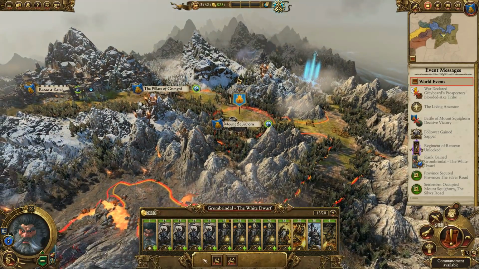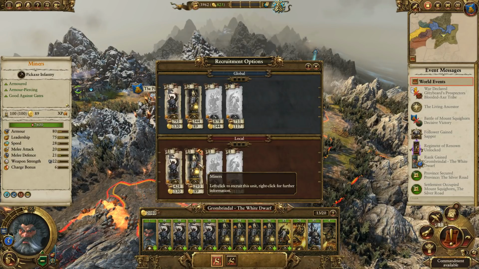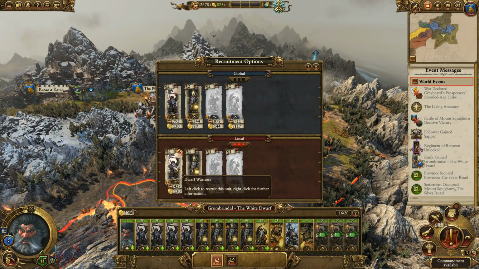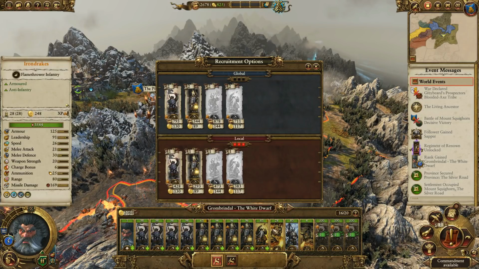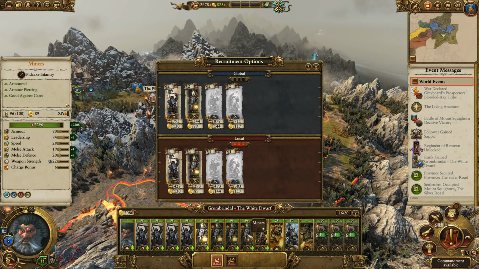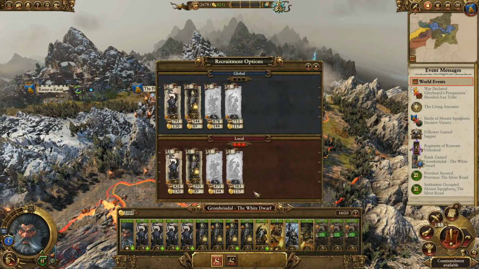I definitely want to recruit. Here's the difference between Warhammer 1 and the Mortal Empires campaign. I can't recruit Quarrelers. Normally this is where I would start recruiting Quarrelers, but I can't do it. I mean, that's still going to be a solid army, but I would much rather those be 3 Quarrelers, so let's take these guys, and what we'll do is we'll merge them.